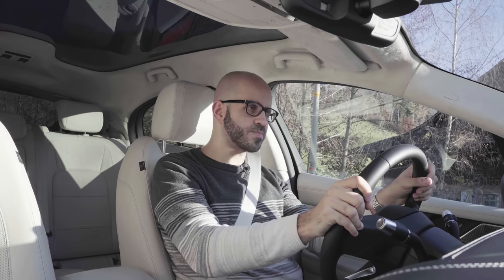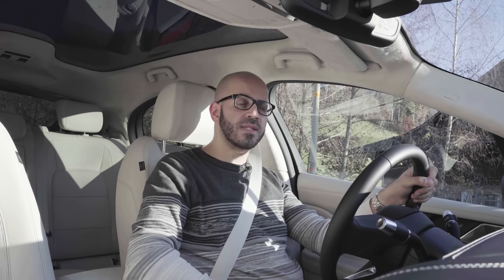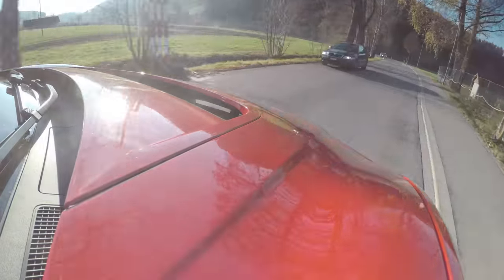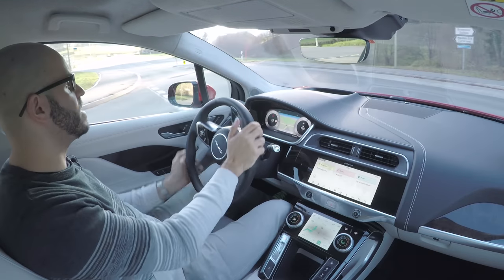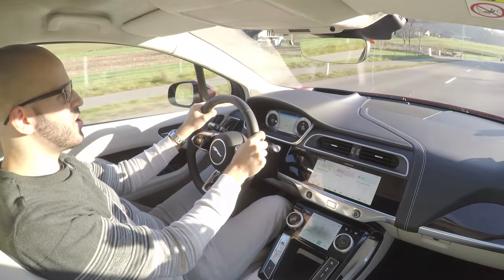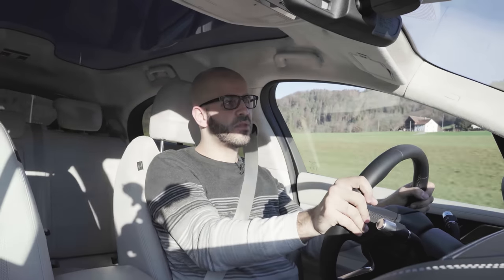In general this is probably one of the better-handling SUVs I've ever driven — it feels very planted, it doesn't lean going into a corner, it stays really flat. On the downside, that means it's a bit less comfortable than you might want in an SUV. You drive over bumps and road imperfections and you feel them. The car has air suspension with different modes, but even in the most comfortable mode it's still not that comfortable. In sport mode it actually feels sporty and hard. If you want a comfortable SUV, this is not it. As for performance, the torque is instantaneous and the car accelerates very fast, but it's a bit unrefined — you have to be really gentle on the throttle because the moment you push it down it yanks you forward. Sure it's neck-snapping acceleration, but you don't always want to tiptoe around the gas pedal.